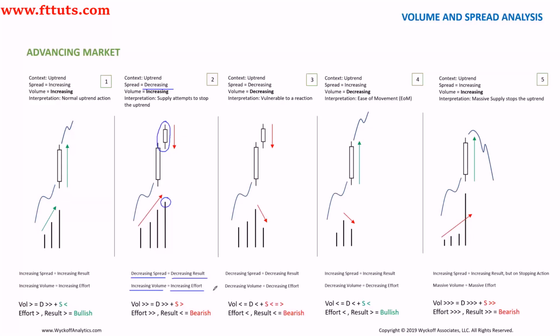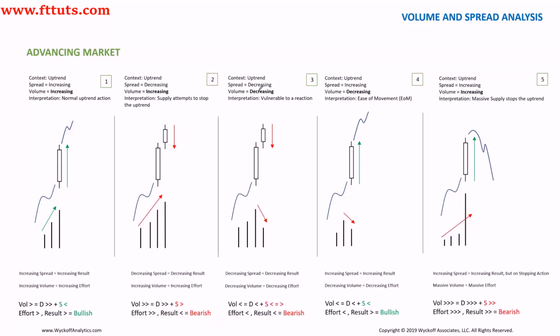Why would that happen? Why would there be some kind of stopping of this progress? Well, it only can happen with the emergence of the supply. So we know that supply is increasing, and demand is still winning because this is an up bar. The close of this bar is higher than the previous bar close. So demand is still dominant over supply, but because supply is increasing, it suggests that supply wants to stop the uptrend from going further up. So therefore, short term, we will interpret this as a potential bearish implication, and short term, we might be expecting some kind of reaction out of this area.